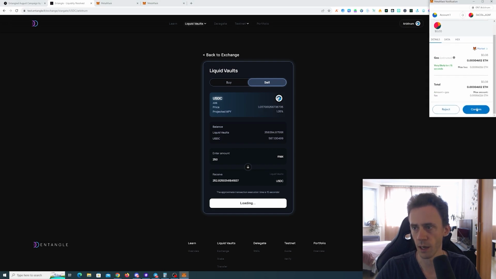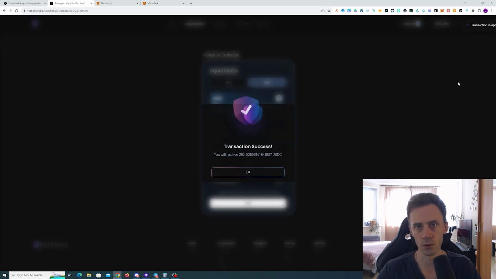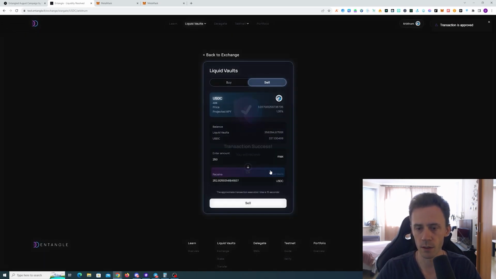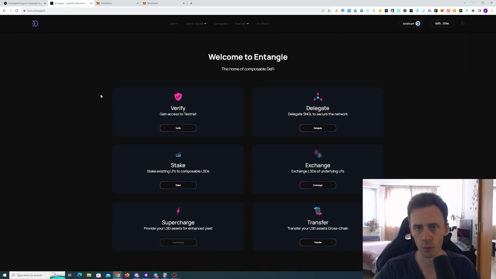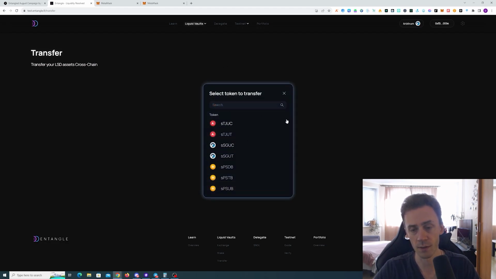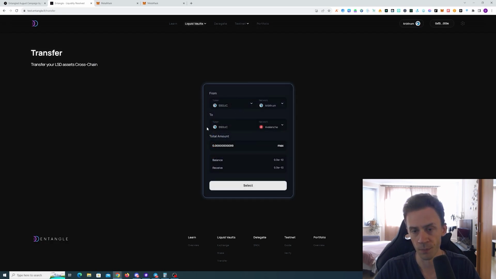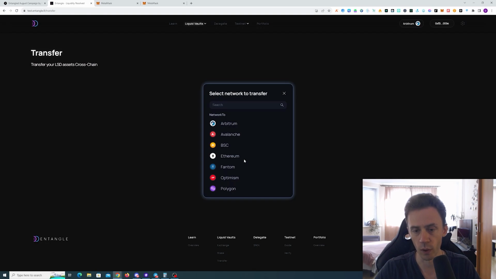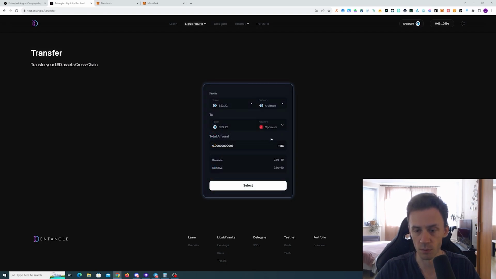So as you can see, every function we are testing in two directions, adding and then removing. Well, apart from the last function, the transfer. So here we got tokens from the staking function. And obviously these are different for every chain. So in case of Arbitrum, I'm going to be using Arbitrum tokens, and let's move them somewhere. I don't know. Let's do Optimism, for example.